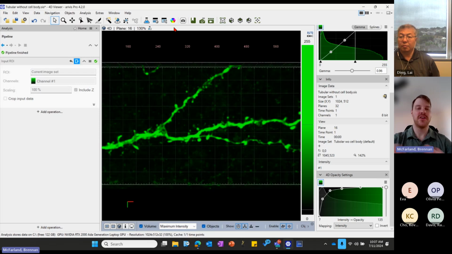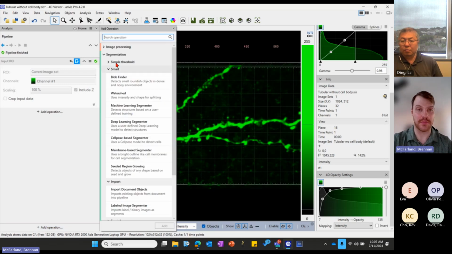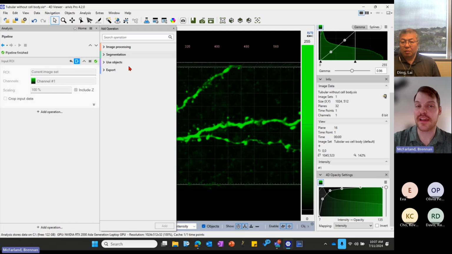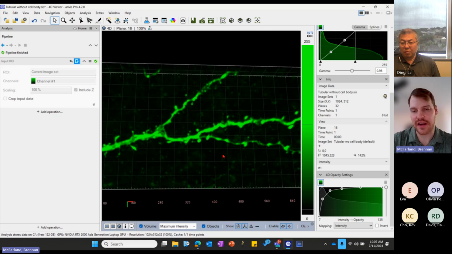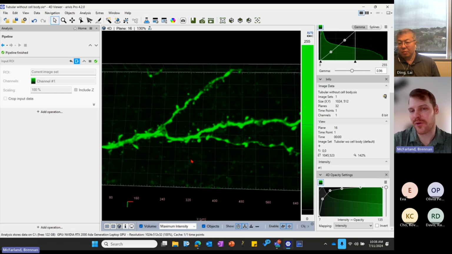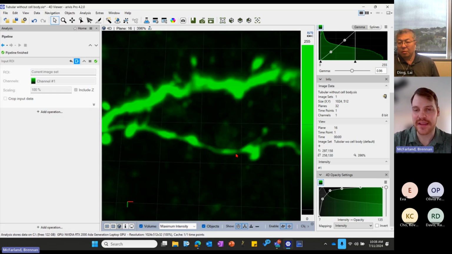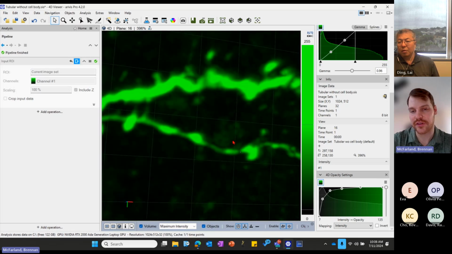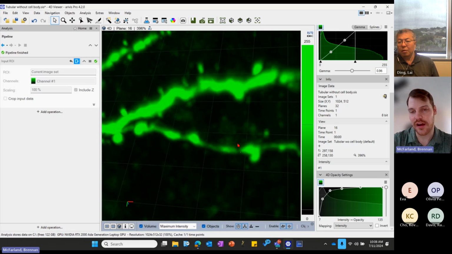Maybe I'll go in order first. So I guess the first thing when you're starting a pipeline is, if you remember from Tuesday, that we always have to work in order. So the first step is image processing. In this case, because the background is really low, you can make out the contrast between the background and these neurites, and there's really not a lot of regions.